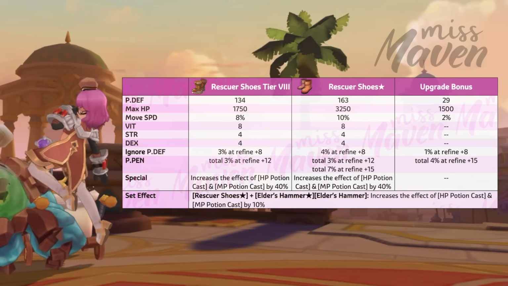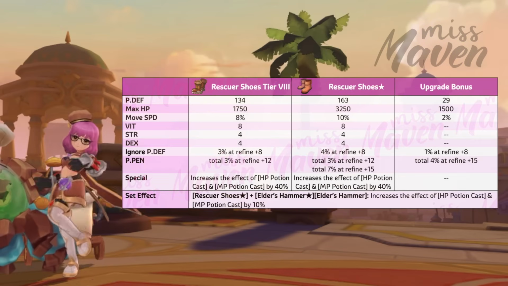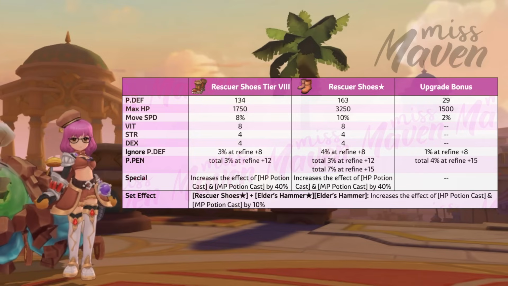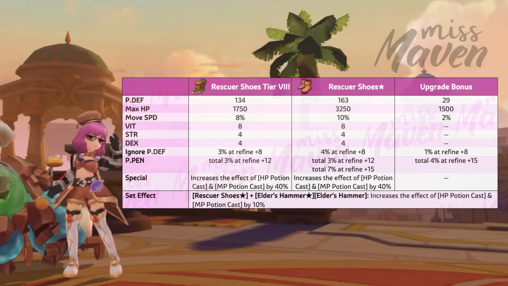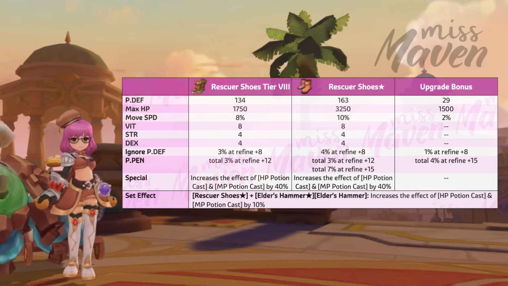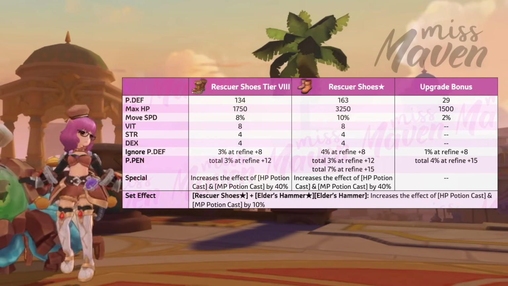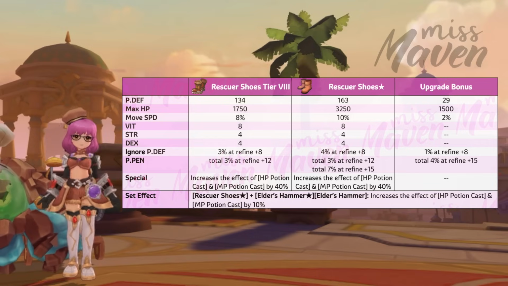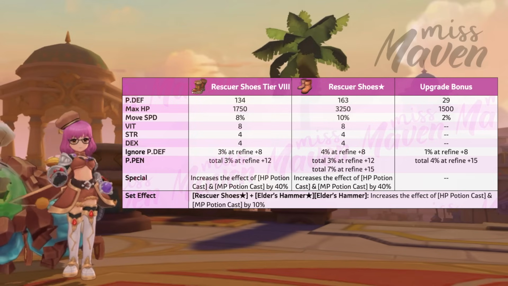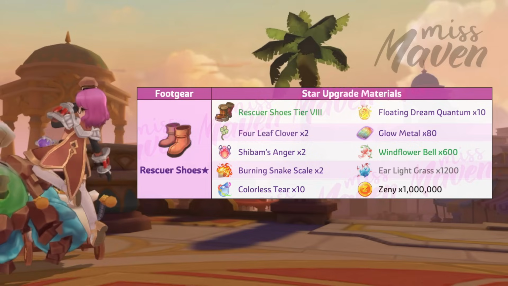Rescuer's Shoe Star is an exclusive footgear for genetics that increases physical pen and the effect of potion cast skills. Compared to Tier 8 Rescuer Shoes, its Star version gives an extra 29 physical def, 1500 max HP, and 2% movement speed. When refined to plus 15, it grants a total of 4% ignore physical def and 7% physical pen. Pairing it with Elder's Hammer increases the effect of HP Potion Cast and MP Potion Cast by up to 50%. Here's a quick look at the materials needed to upgrade Rescuer's Shoes into its Star version.